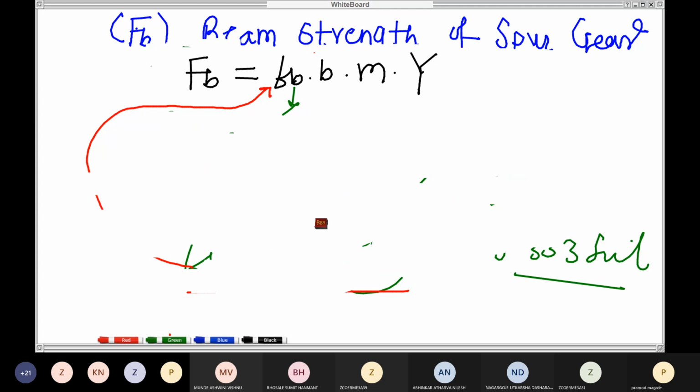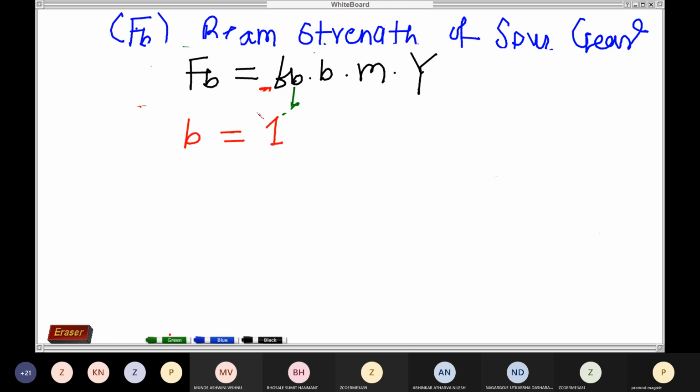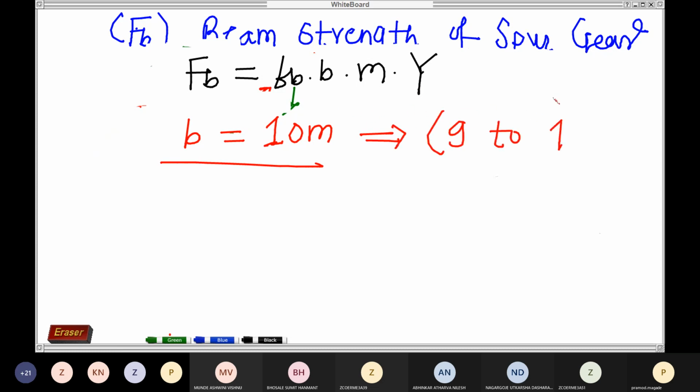So SUT by 3 is the important one here. Then we'll have to move toward the face width. Always remember this: face width is always taken as 10 times module, not meter. 10 times module, and as per the reference book a range is given, 9 to 15 times module we can take, but I told you the standard: it is always 10 times module everywhere. In industry 9 to 15 is used as per the requirement. So this is about the face width.